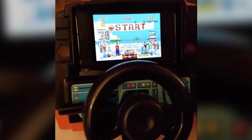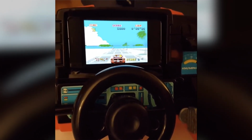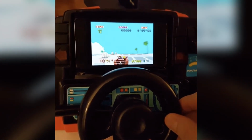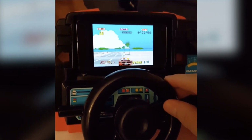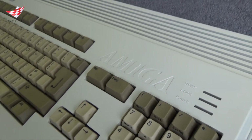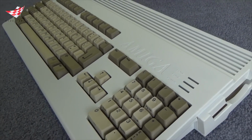Not much for this section this month, but one hobbyist did decide to tinker with his ancient Playmates Fun to Drive dashboard, a classic toy from 1985, so it can play a variety of old games. It doesn't get much more retro than that. To round off this somewhat barren segment, the Kickstarter-funded Amiga 1200 cases are, apparently, almost ready to ship. Pretty exciting, I know.